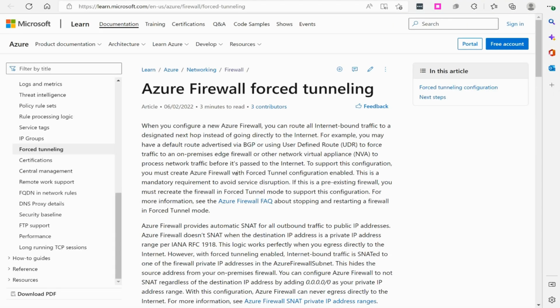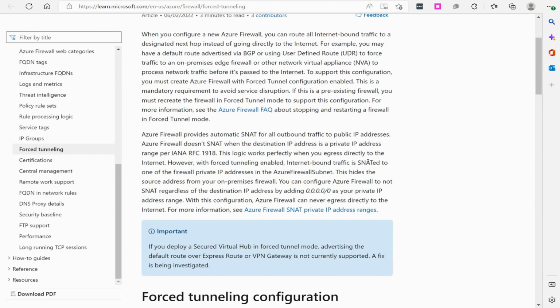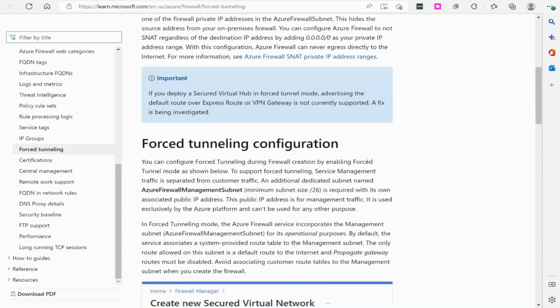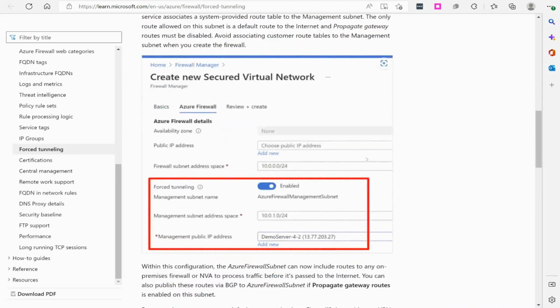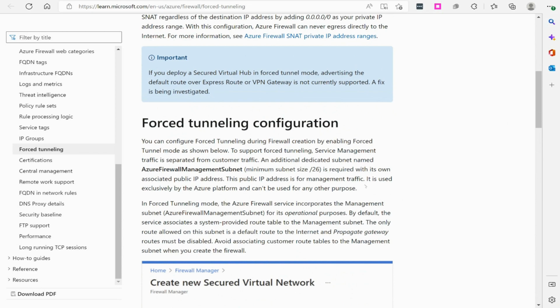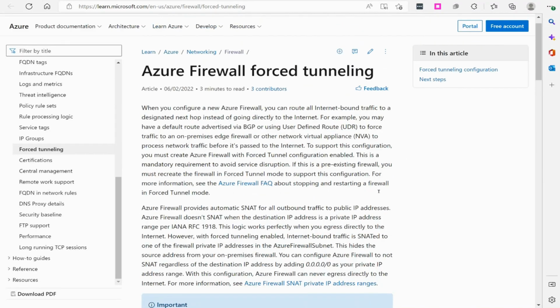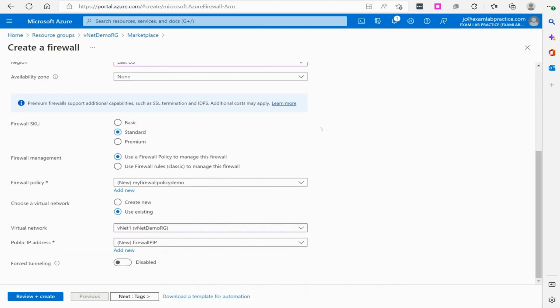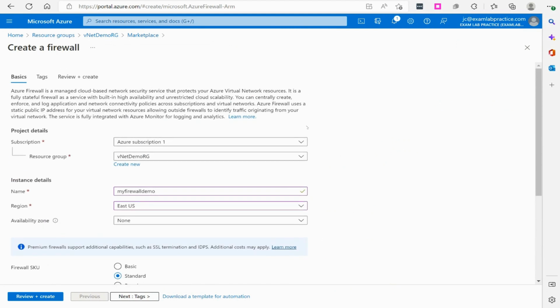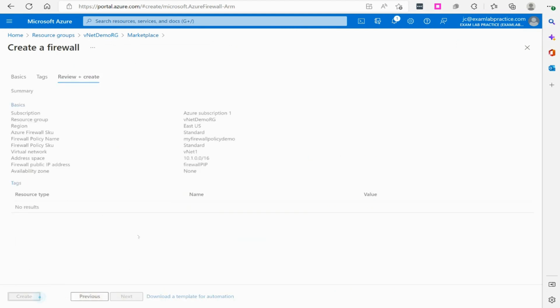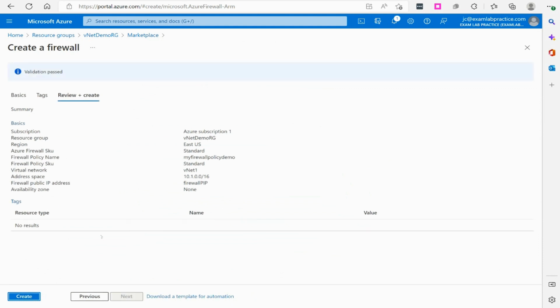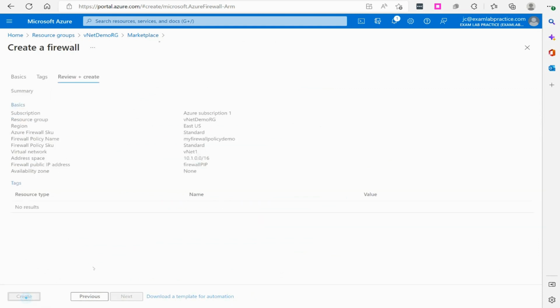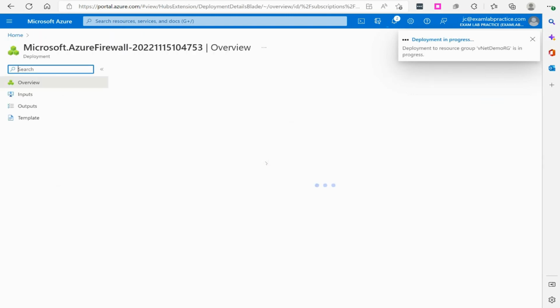In fact, you can also look right here. It talks about learn more, and they talk a little bit more about this idea of a forced tunnel. If you're familiar with what's known as automatic versus static NAT and all of that, that's along the lines of what this forced tunnel is going to do for us. All right, it's going to allow us to direct traffic in a network address translation based environment. That's not really what I want to look at right now, so I'm just going to keep that disabled. All right, and then from there I'm going to click review and create, make sure the validation passes, and then I'm going to click to create. All right, at that point I'm going to pause this recording and let this finish creating.